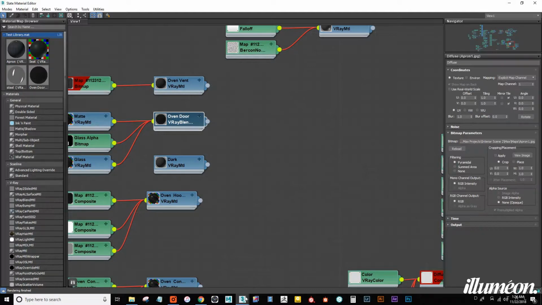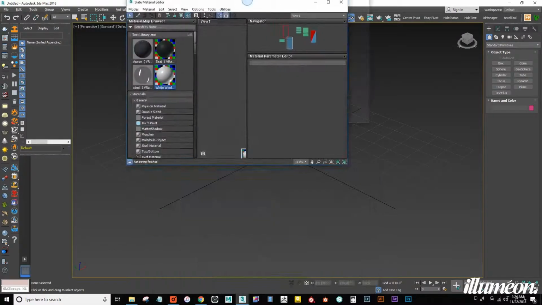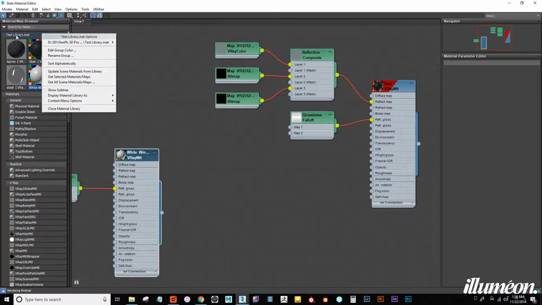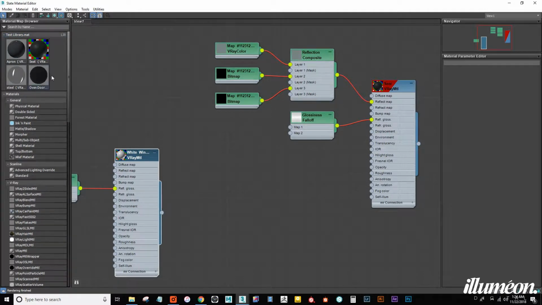Now, back in our other version of Max, the clean version, we still have the old shader in here. However, we can right click on test library, come to the first path, and click reload. It's going to remove the shader that we deleted from the library and replace it with the new shader that we added. So as you can see, this can be very useful for creating your own material libraries, whether it be a metal library or woods or plastics or cloths. There's many different uses you can use this with.